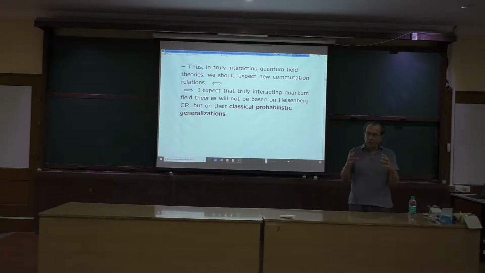Because everybody was trying to fit the Heisenberg commutation relations, because for all these years, quantum mechanics was the Heisenberg commutation relations. So they were trying to fit the Heisenberg commutation relations within a measure which is a non-product measure. But we know from the theorem that I mentioned that if you have the Heisenberg commutation relations, you must have a Gaussian situation. And the Gaussian measure, with a linear transformation in the base space, is reduced to a product measure. So non-interacting. So the message will be this: if we want to deal with really interacting non-linear theories, we have to change the Heisenberg commutation relations and use the canonical probabilistic ones that I will describe.